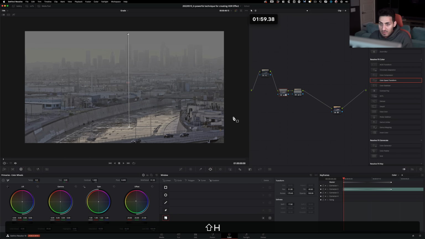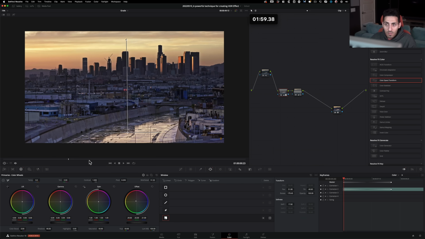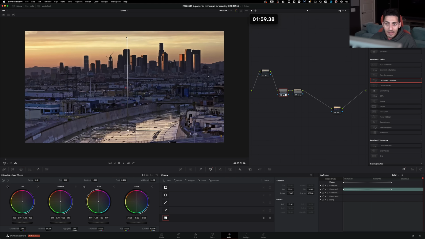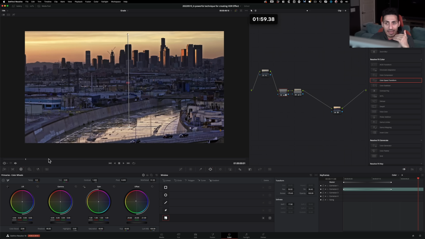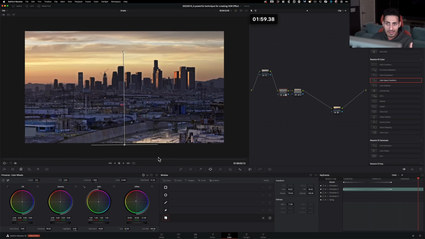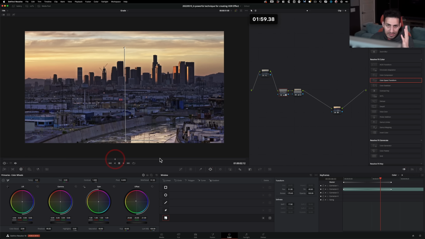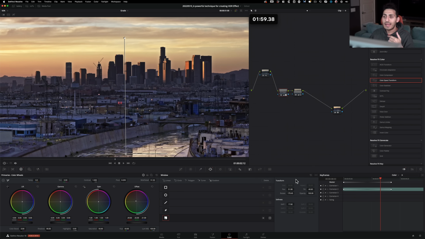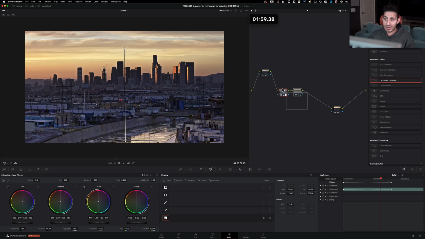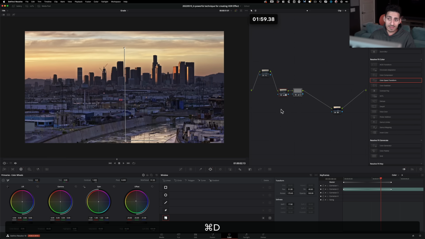And now it's happening. If I do Shift H and go from here to the end keyframe, there is no jump between light to dark. It stays exactly the same. Okay. Obviously, I cheated a little bit. It wasn't really a 2-minute tutorial, but I had to add this additional step to make sense of how you would use it in a real world scenario. But most of the meat was done under 2 minutes, which was this concept right here.